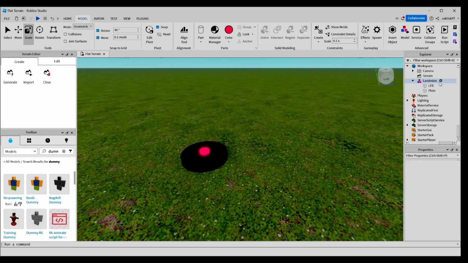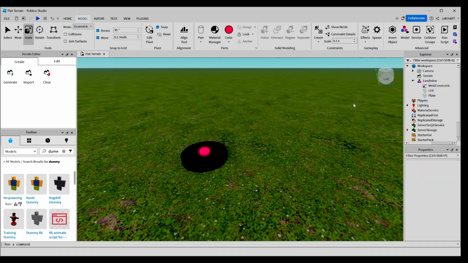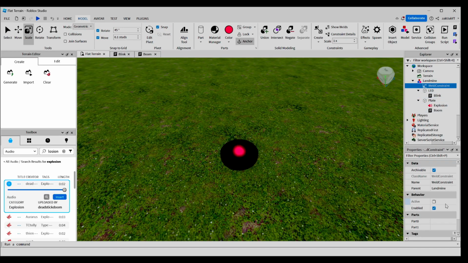And we're also gonna add a weld constraint. And in our weld constraint, we're gonna set part 0 to the LED and part 1 to our plate.